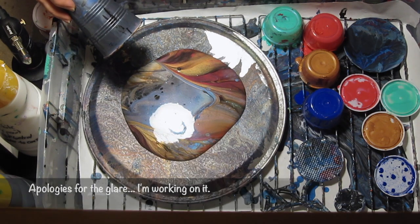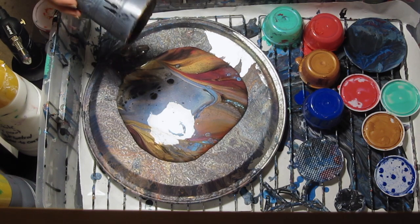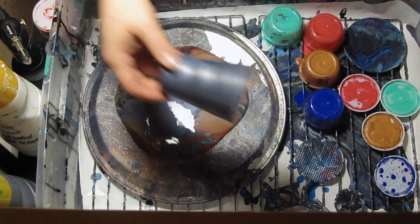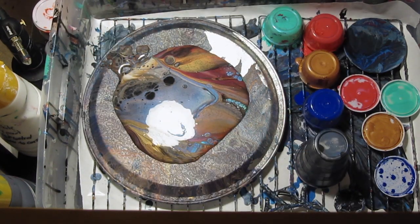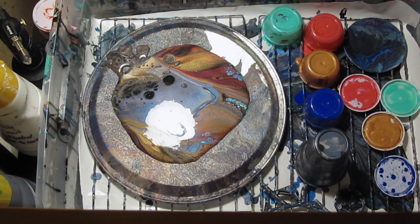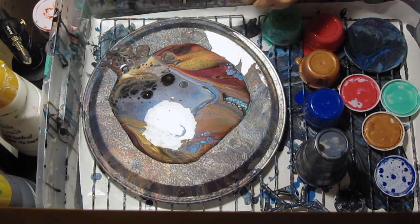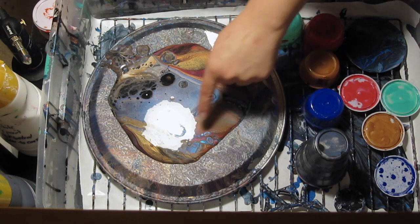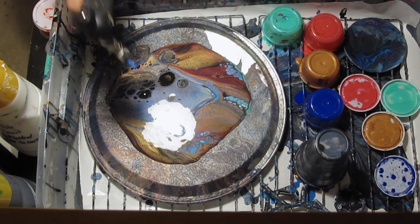I'm actually going to do this. All these suckers I gotta wash. Look at that. And that looks really cool. Look where the orange came up. Alrighty, I don't know how I'm gonna do this. Alright, here we go.